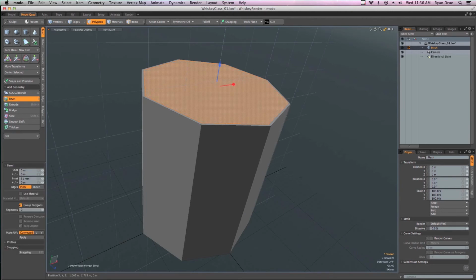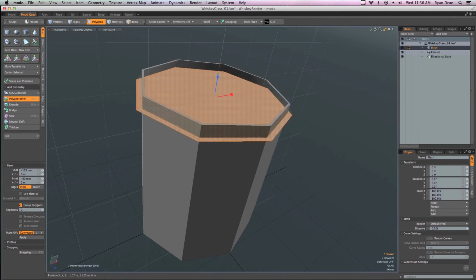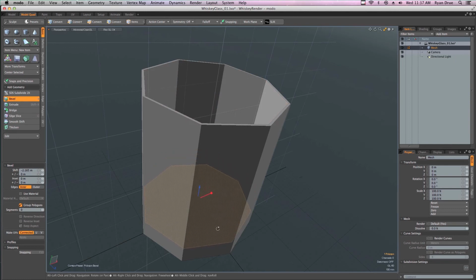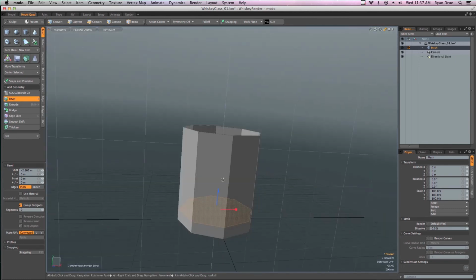And if I just click and drag in the UI, you'll see if I click and pull up and down, it will shift, and left and right will inset, but you're kind of getting sloppy. We know we want this to go just straight down. So I'm going to undo that, and we can either just take this inset little widget here and drag them up or down, or what I want to do is just right click in the UI, bring up our handle, and pull it all the way down almost to the bottom of the glass.